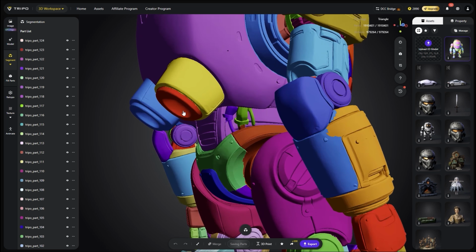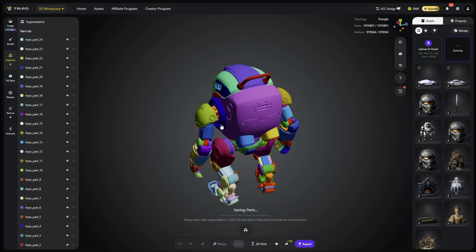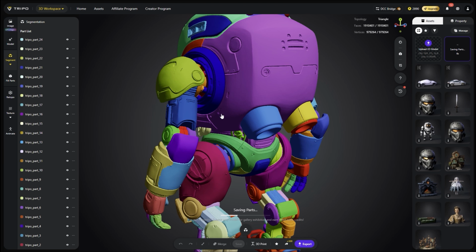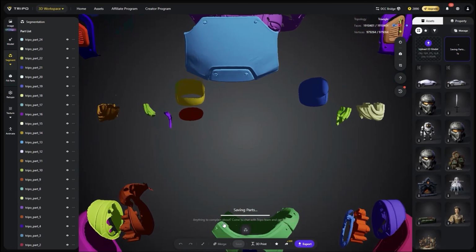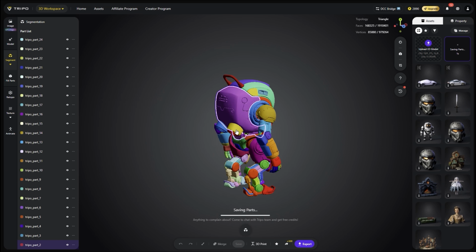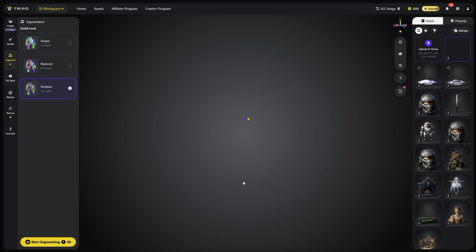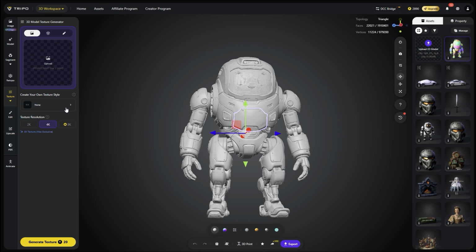After using Tripo for a while, I don't think it's trying to replace Blender or Maya or any professional 3D software. Instead, it's designed to accelerate the first stage of production. Instead of spending hours blocking out models manually, you generate a solid starting point in minutes. Then continue refining everything inside the tools you already use. For freelancers, game developers, product designers, VFX artists, content creators, or anyone constantly creating new assets, that can save an incredible amount of time.